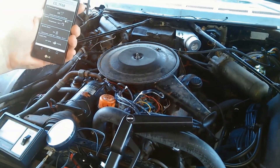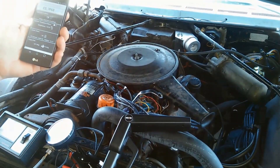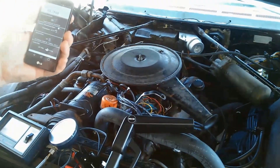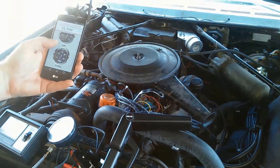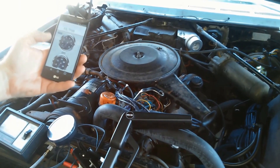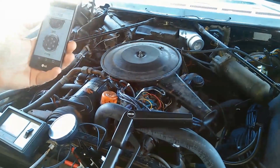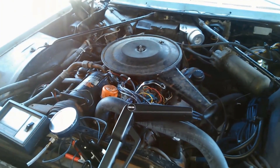You'll be able to drive the car, adjust it, drive the car, adjust it very quickly and get a better overall result because you'll be able to adjust that car under actual driving conditions. We'll click on this tile here and we'll see that we have our vacuum and our tachometer gauges, and we'll use these while we're adjusting our timing — to give you an example of how we can tune a car without connecting all this stuff.